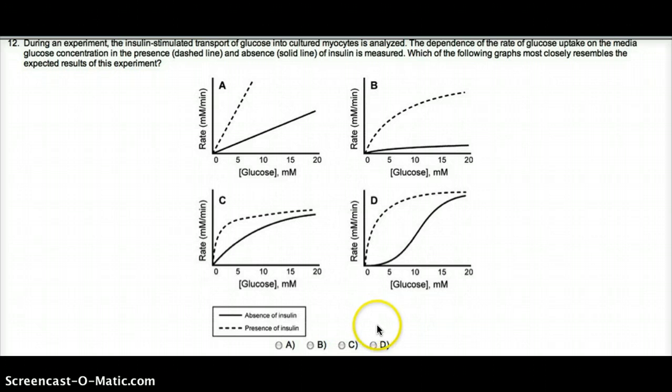The one graph I will rule out immediately is a straight line. That relationship of uptake of glucose inside the cell cannot be this direct or this straightforward. It has to be a curve, right? Initially, it's going to be high, and then slowly it will taper. So choice A is automatically eliminated just by common sense.